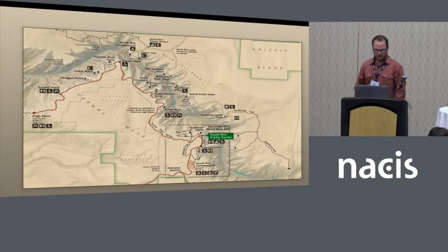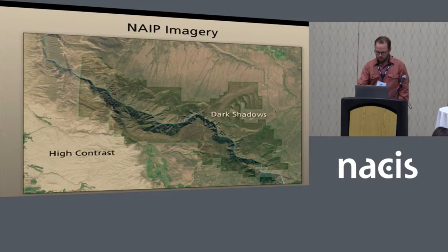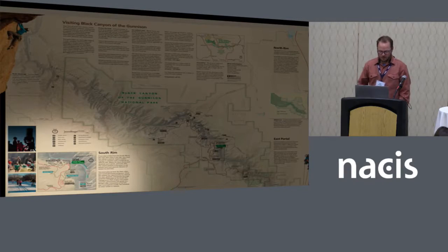For the park map — this is a zoomed-in area of the heart of the park — I used just a very little dash of NAEP imagery, a little bit of land cover data, and then terrain texture shading from Natural Scene Designer to give it extra texture. I also really limited the cast shadows in the canyon, because there are so many labels and key features that visitors need to see there. Rather than clouding things, for legibility I drew those back and then gave the canyon a little gradient hypsometric tint to give it some depth and life. For the other area of concern from the NAEP imagery — that high-contrast, eye-grabbing area — I just put a map over it.